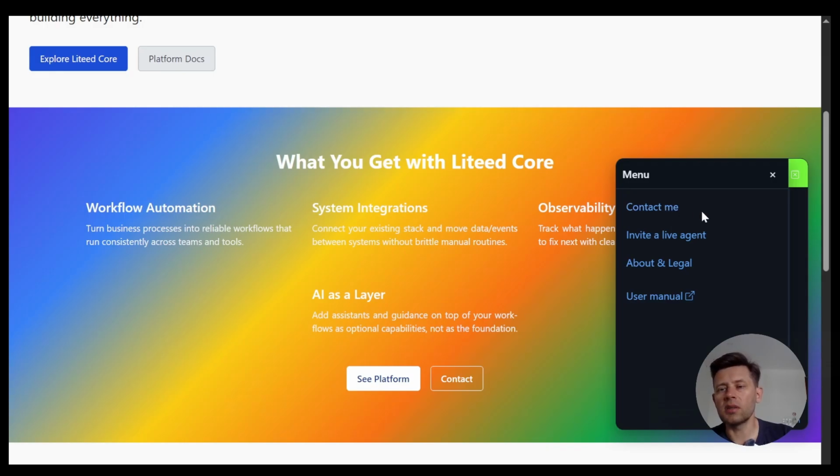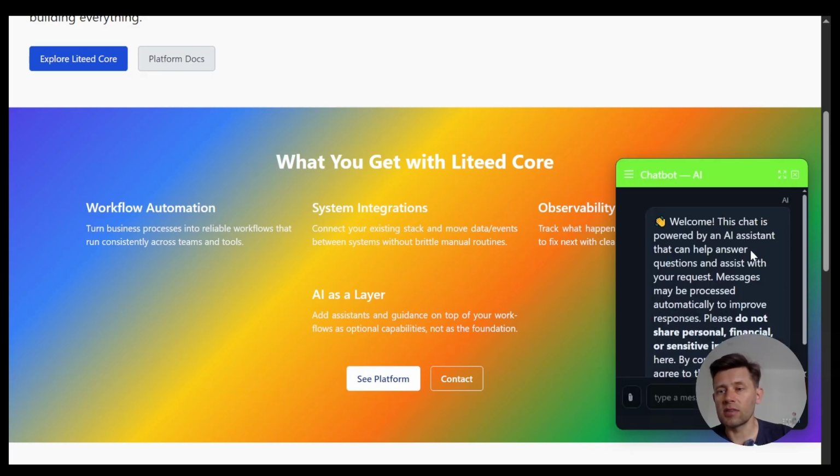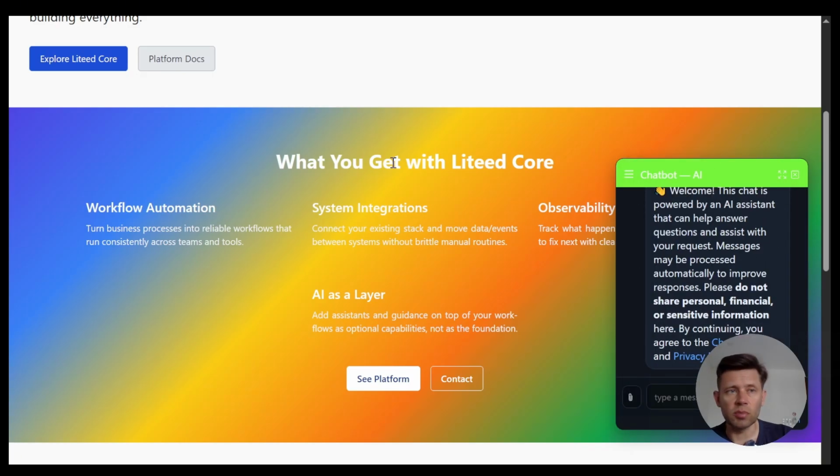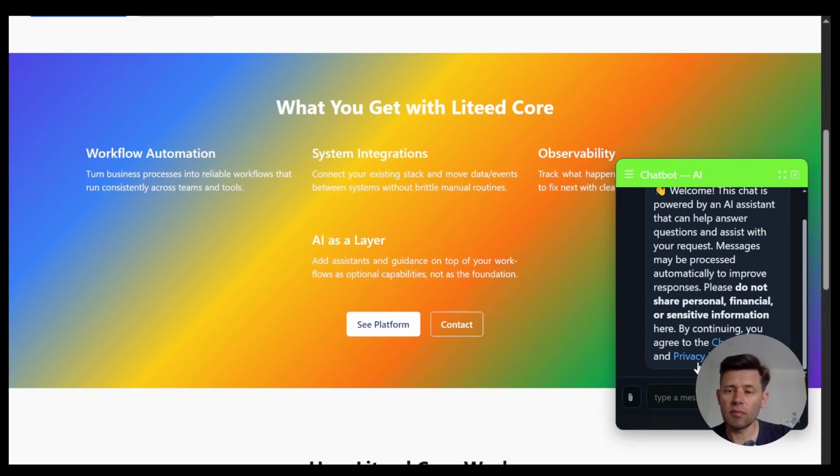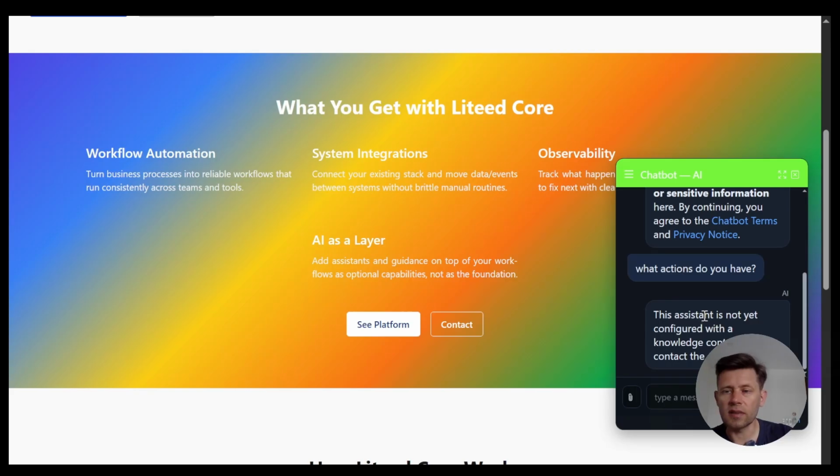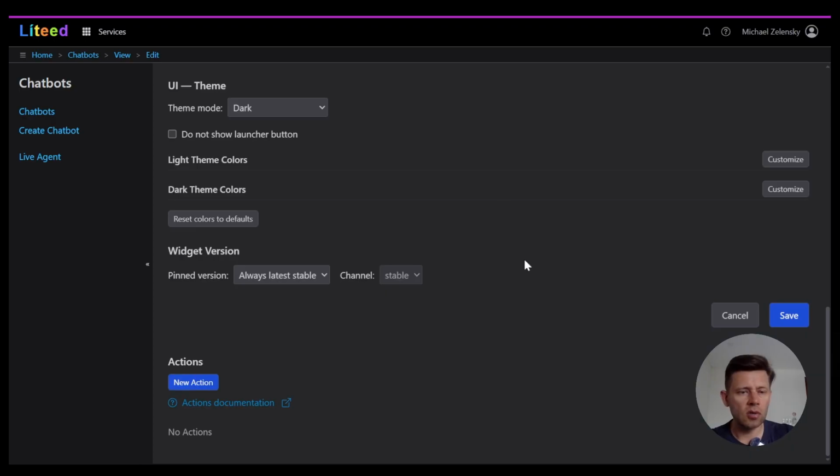Contacting me or requesting a callback is an action the user can do in this chatbot. We can ask it, what actions do you have? It will say that it doesn't know. Yeah, this chatbot doesn't know yet. So, to illustrate the actions, let's go and check what we can do here.